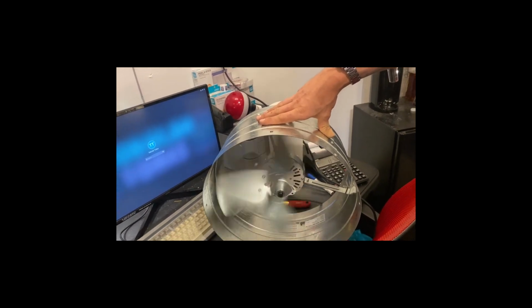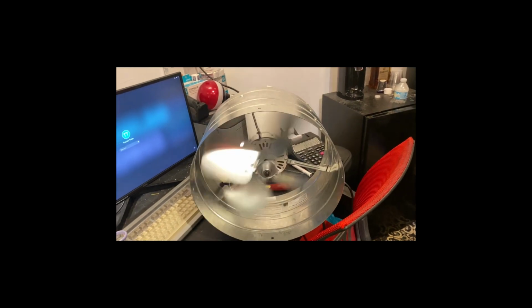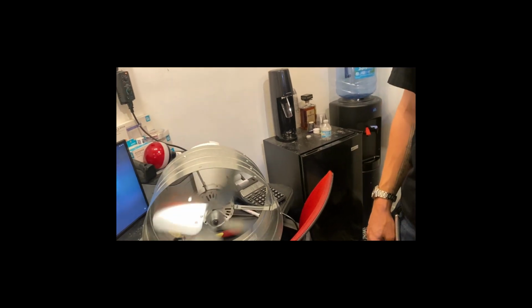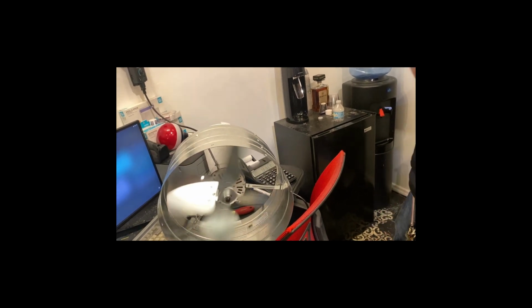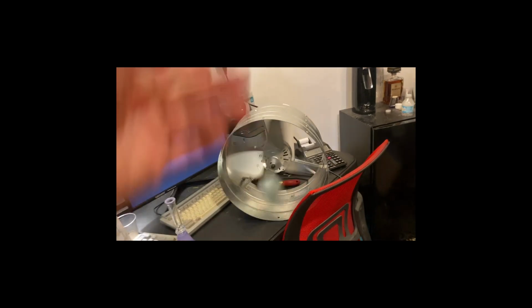It goes on high for a second and then it's going to go. Well, it knows it will stall otherwise. It's an intelligent control. That's like IntelliTouch. The IntelliTouch does that too. Casablanca's IntelliTouch, when you hit the fan to bump the speed up, it instantly goes to high for a split second, and then it drops down. That's actually really smart.